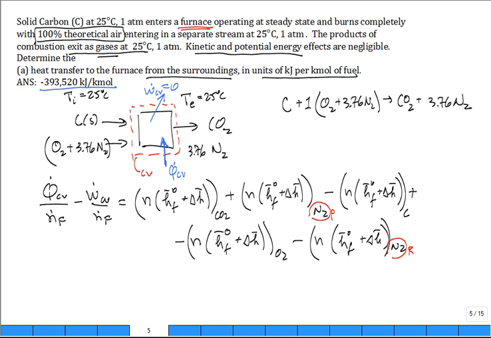But in this special case, for this problem, the temperature at which it comes in, cold. The temperature at which it goes out, cold. So guess what? That's 0 and that's 0. True? All right. Also the delta H for the CO2 because it goes out cold, 0. And the delta H for the carbon coming in and the delta H for the O2 coming in. All those delta H's, because it goes in at 25 and out at 25, it's all 0. True?